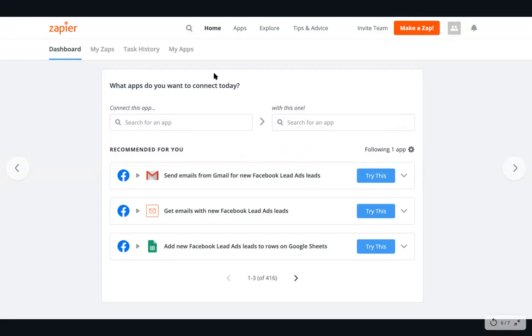The reason it saves a ton of time for us and our clients is that we would otherwise have to go to Facebook, download a CSV, and import all that information into the CRM, when we can just get it. We can get all the information we need, ask all the questions we want, and all the forms would go straight to those different platforms, no matter what CRM you're using.